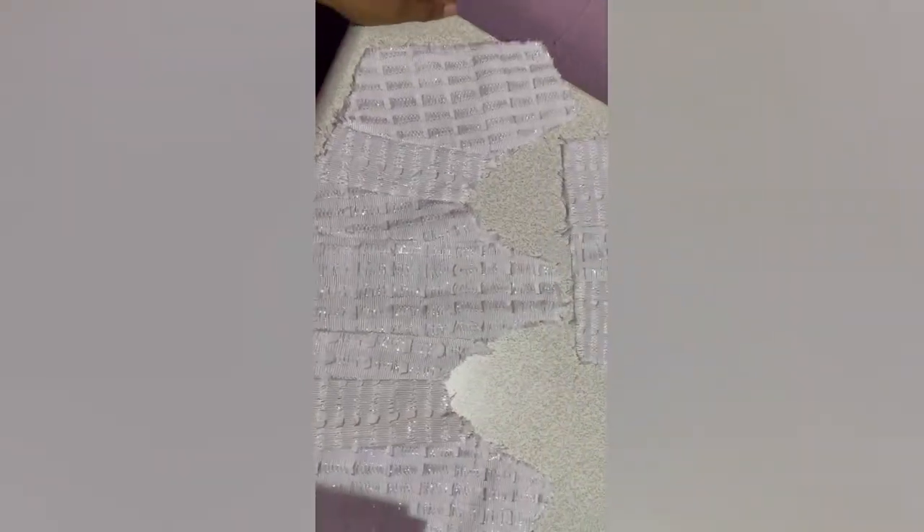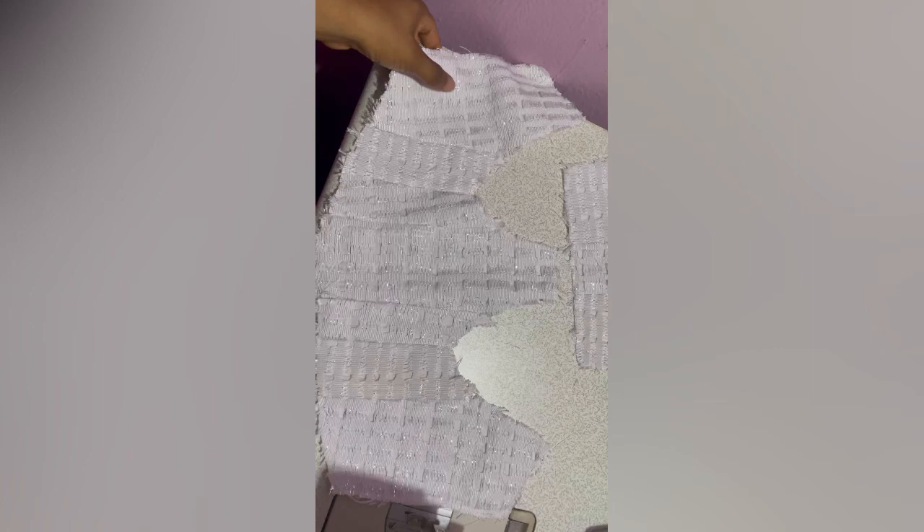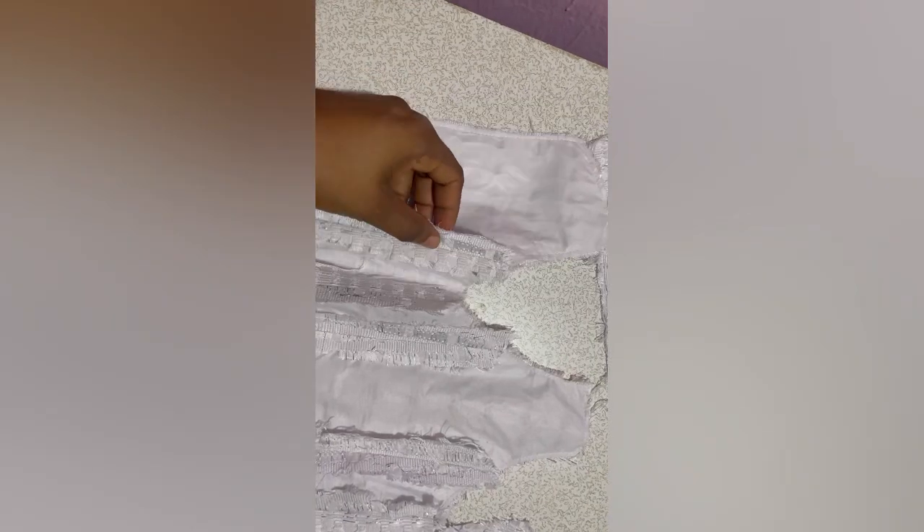Welcome back to my YouTube channel. Today I will show you how to sew an impute boning. This is a corset blouse — this is the front part. We're going to sew this boning in a way that it will not be showing lines on the right side. There won't be any sign that there is a boning on this dress. I've already joined my pieces together with half an inch seam allowance and ironed it out.